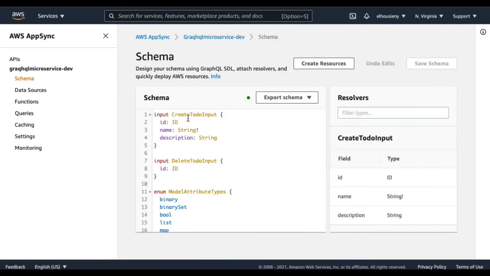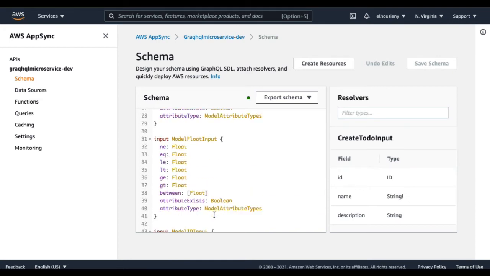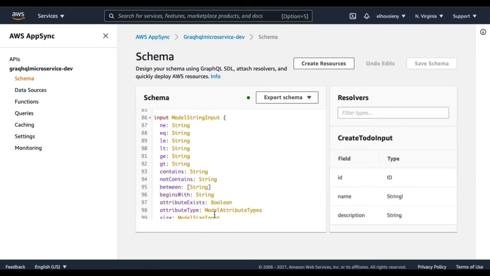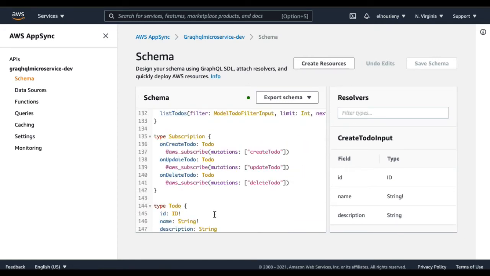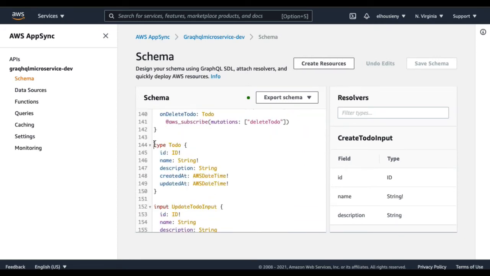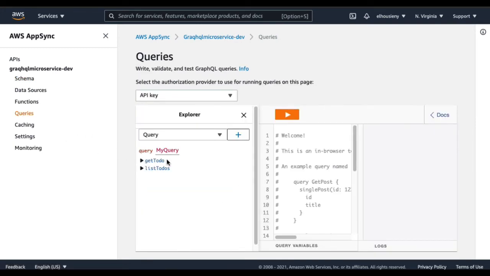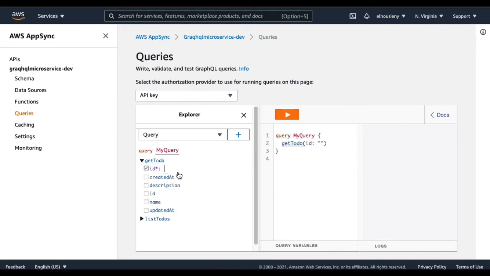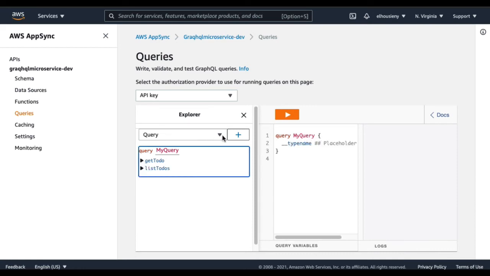Let's go to schema. This is the schema. Most of it was created for us, but we only provided the type of to-do. And if we keep looking, yes, this is the type to-do that we only provided. And we only provided just the name and description and ID. It created 2 more fields for us, createdAt and updatedAt. Those will be automatic. If you go to the query, you'll be able to query for the results. You can do it just by clicking on it, as you can see here, it will generate the query for you.